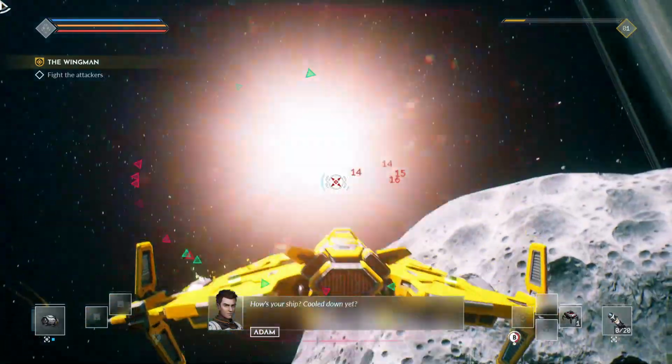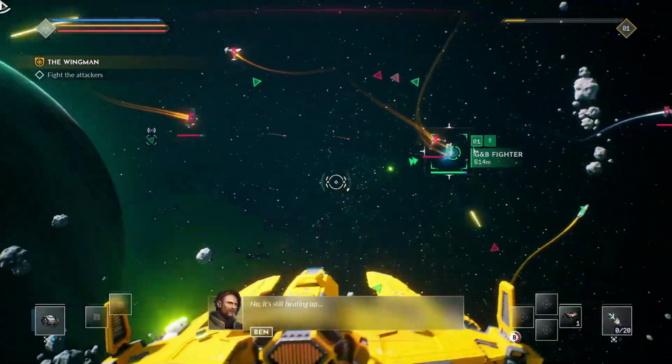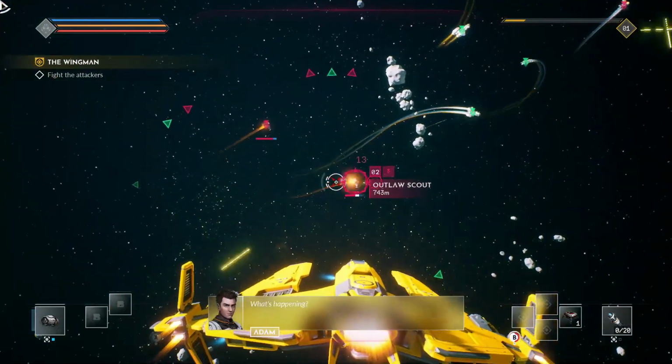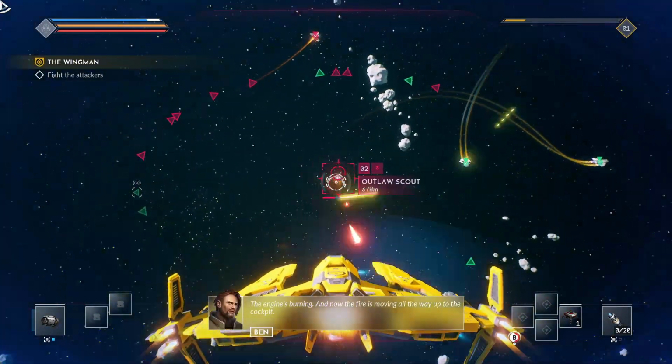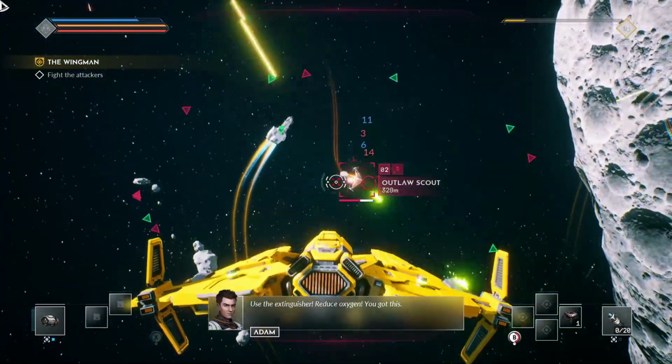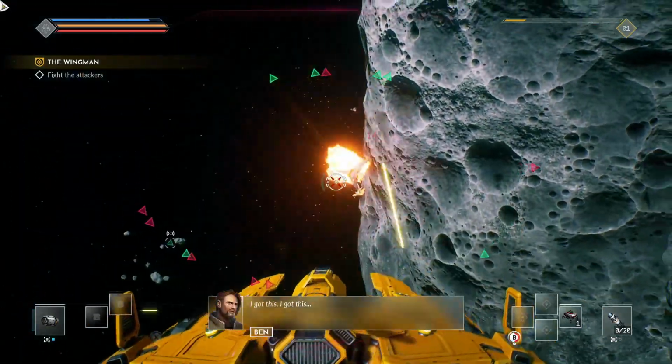How's your ship? Cool down yet? No, still heating up. Oh, scrap! Scrap, scrap, scrap, scrap! What's happening? The engine's burning, and now the fire's moving all the way up to the cockpit. Use the extinguisher, reduce oxygen. You got this. I got this.